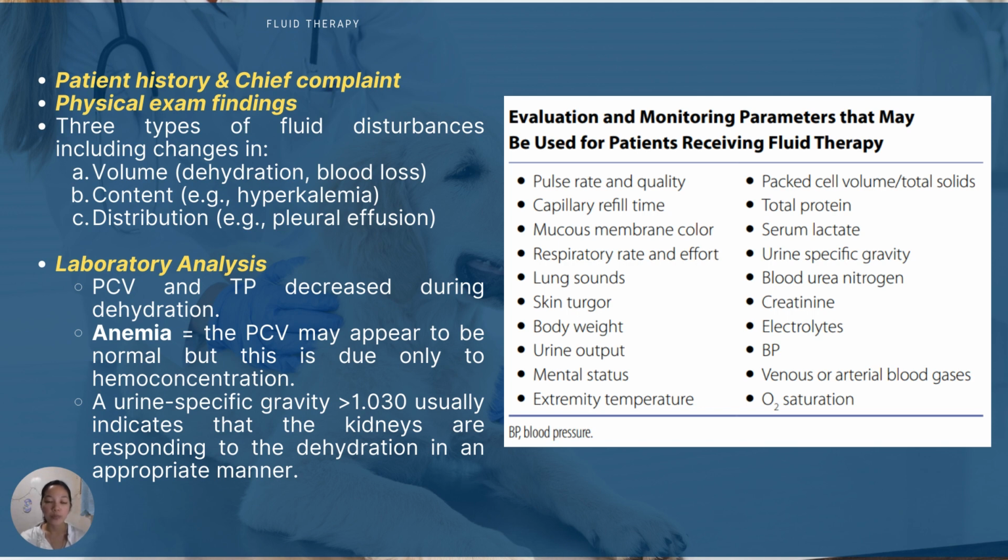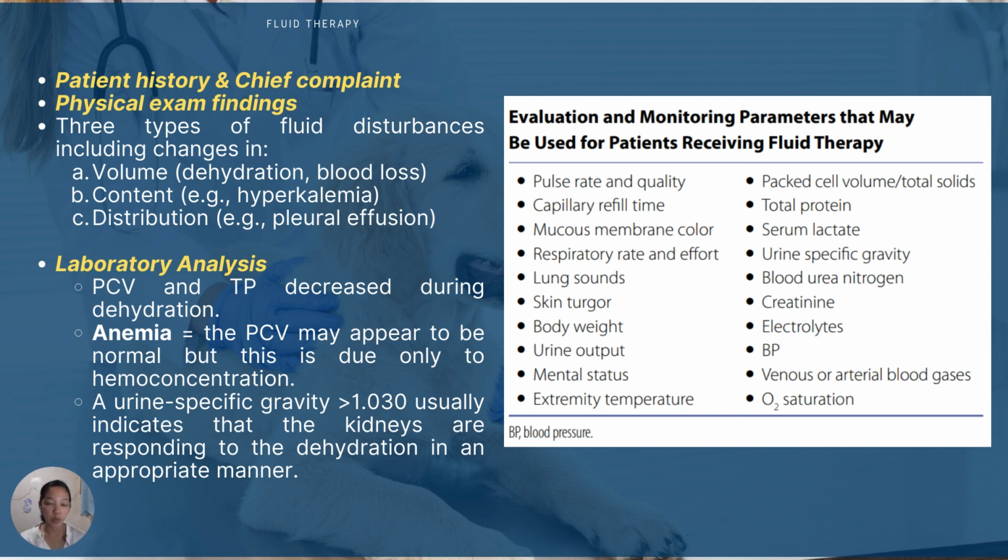So in order to record the capillary refill time, you just simply have to put pressure and press the mucous membrane or gums of the animal, and if it returns in less than 1 second, then the refill time is normal. However, if it is delayed, there is a sign of dehydration.